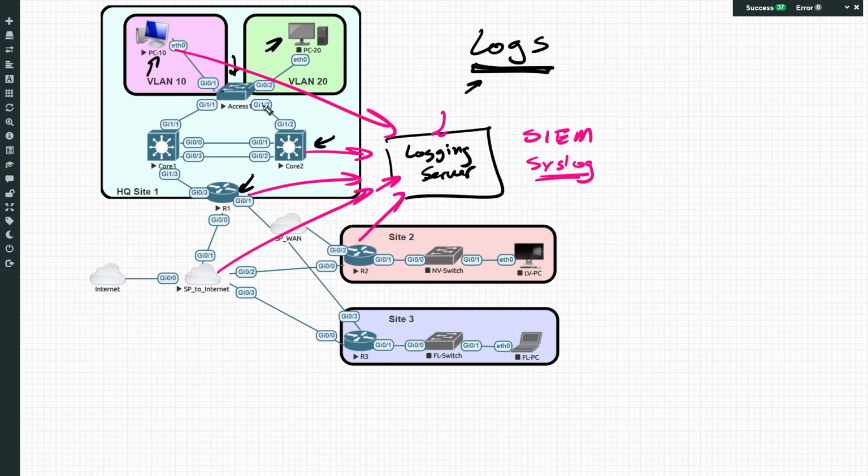And if we have a user that's trying to access some resource and they can't get there, we might go to the most likely log file for the device that denied it. Maybe we have a firewall right here between this router and the rest of the internet, and maybe this firewall is doing URL filtering based on categories of URLs. And so if this user can't go to one specific website, but can get to everything else, that's a very good candidate that we should go to see whether or not that specific device, that firewall, and its logs are reflecting that it's dropping the traffic.